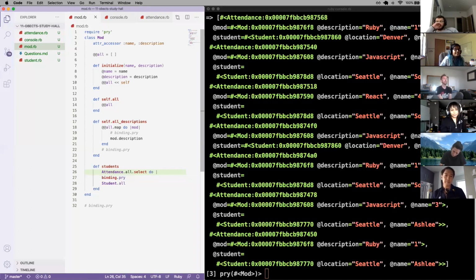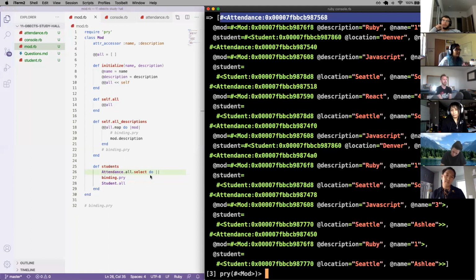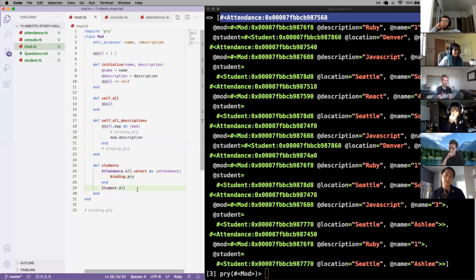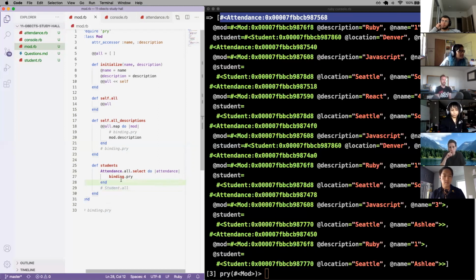All right. And then you can use select because we're looking for a specific data set. And in between the pipes, you want to list the object itself, which is still attendance. So I'm looking at attendance object. And what select is going to do is it's going to go through every single object. Enumerables always go through every single one, with the exception of find, where technically it stops after the first one. But it's going to go through every single one, and select takes in a conditional.